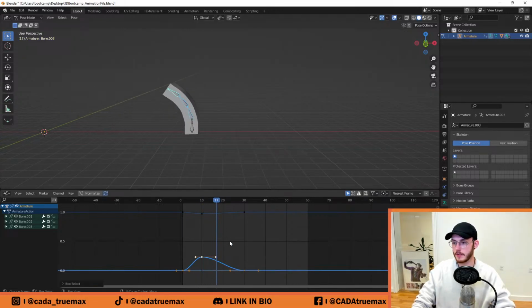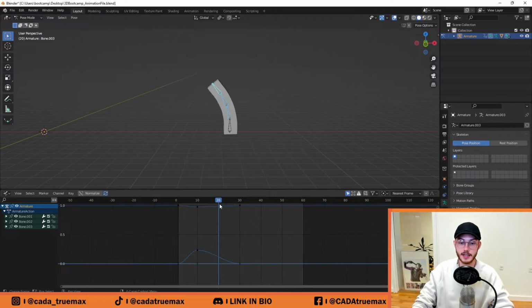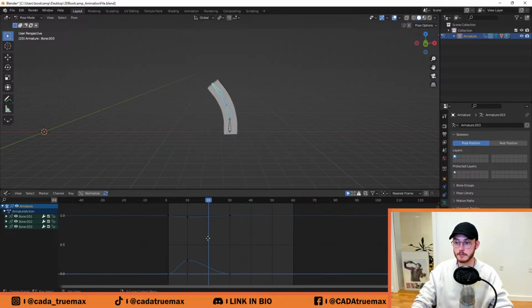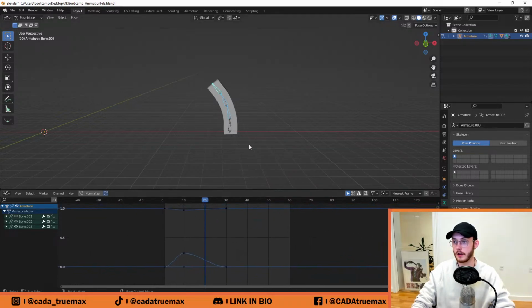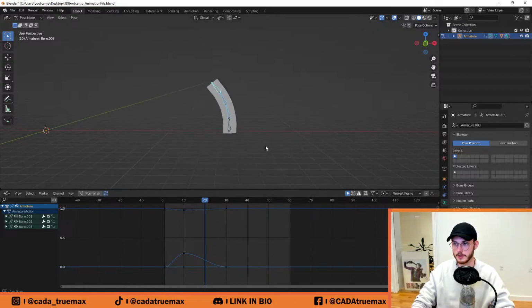Cool. So we have this graph. We want to make this a bit more interesting. It's okay to set keys if you feel like it controls your animation well, that's more than fine, just as long as you can control it and it doesn't become so hard to figure out what's actually going on in your graph editor that it becomes a problem.